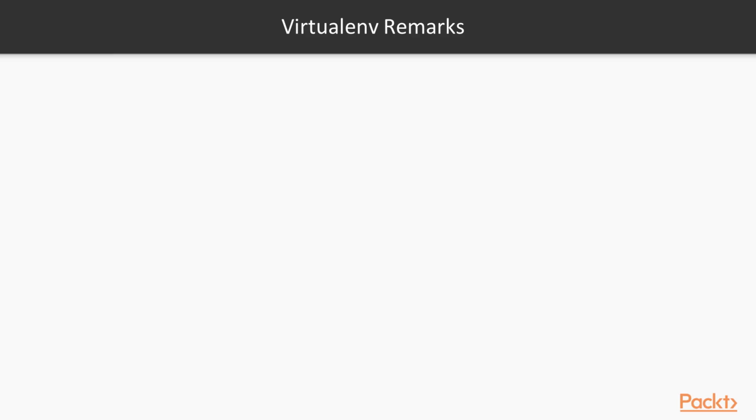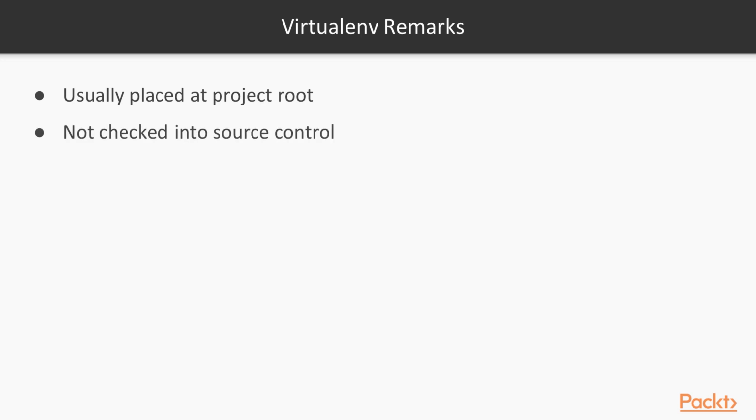There are a few more things to mention here. Virtualenvs are usually placed at the root of your project, and they are not checked into source control, so make sure you add the Virtualenv folder in gitignore or the like. Another popular way of managing Virtualenvs is to keep them all in one single folder outside the projects. You don't have to add them in gitignore, and you also don't suffer from the next thing. You cannot move or rename the virtual folder. I mean, you can do it, of course, but it won't work anymore. The path is hard-coded, so any change in the path will break the Virtualenv installation.